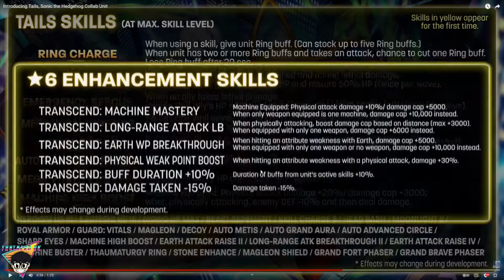So he gets his cap on his Machine Mastery. He gets a long range attack LB, which you're most likely going to do it with this. So you're going to get 3k on that. And not use a single weapon. So you get Earth Weapon Breakthrough, which is damage cap. With only one weapon, you get 10k, 5k for when you hit attribute weakness on dual wield. So yeah, it's the same. It's just numbers on paper, just kind of throw you off. Physical weak point boost is really nice with 30% to anything that's weak.